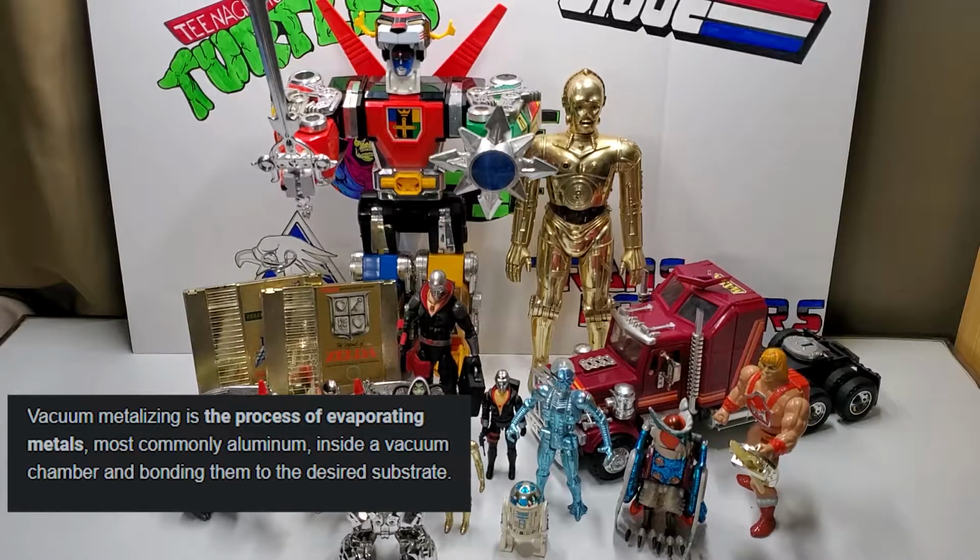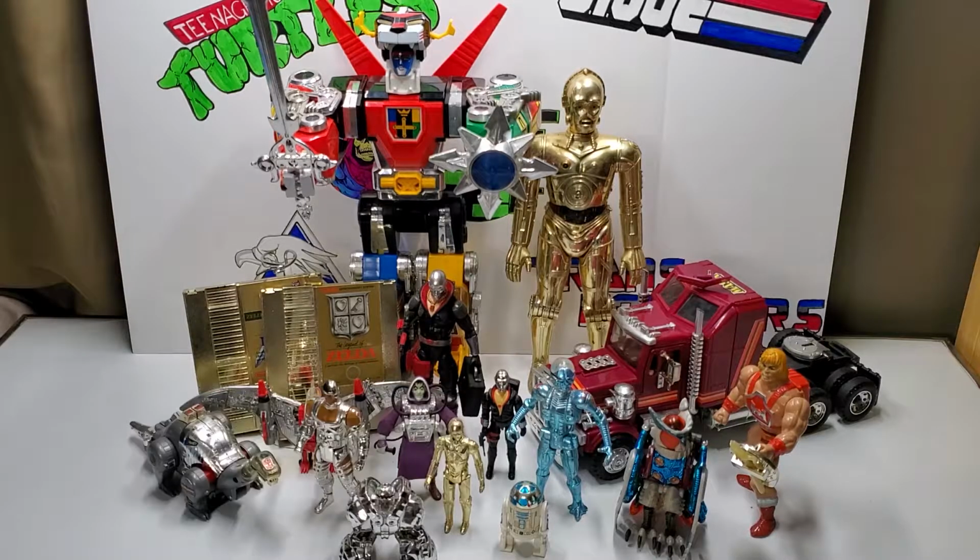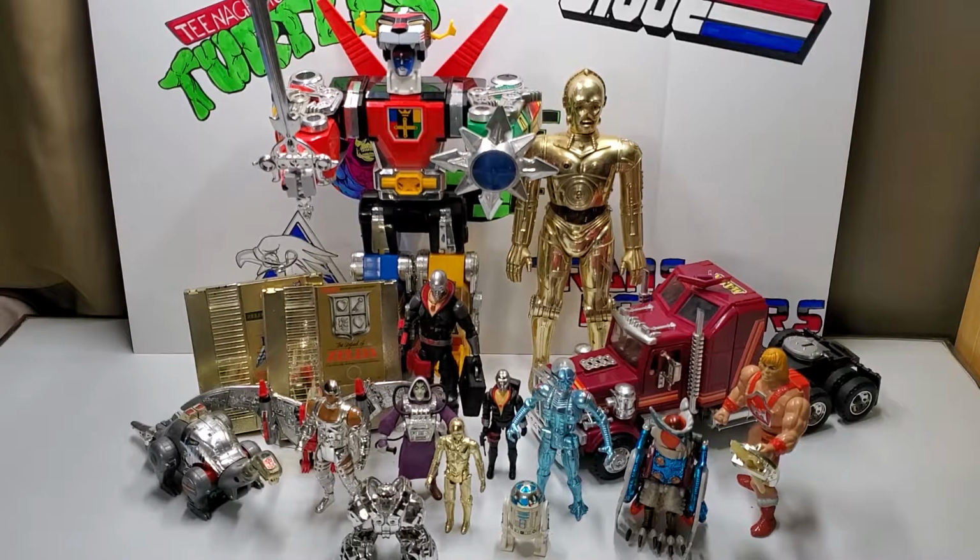Vacuum metalizing is the process of evaporating metals, most commonly aluminum, inside a vacuum chamber and bonding them to a desired substrate, and in these cases, plastic. That's what gives Thunder Punch He-Man's shield that shiny. That's what makes Cyborg's armor shiny. That's what adds the gold, the chrome, and even the blue metallic colors to some of these figures that were utilized all the way from the 70s and even in toys today.